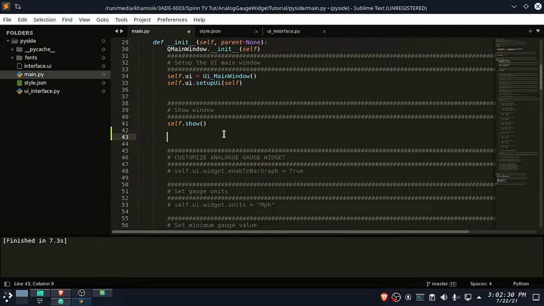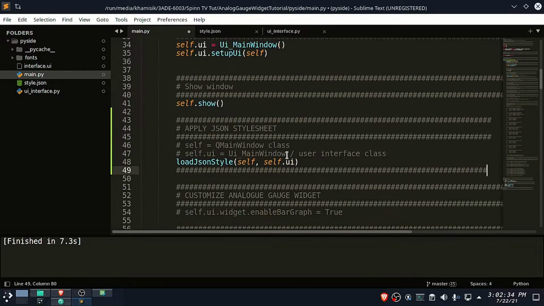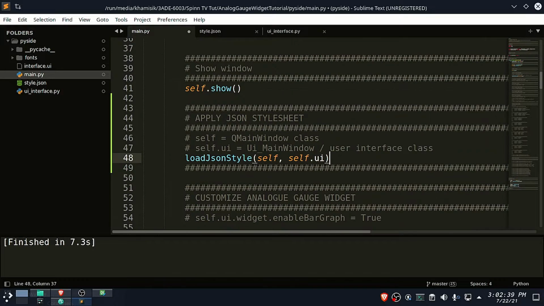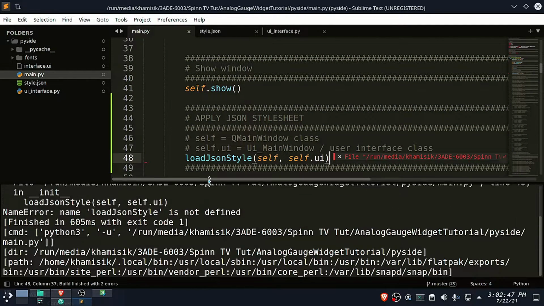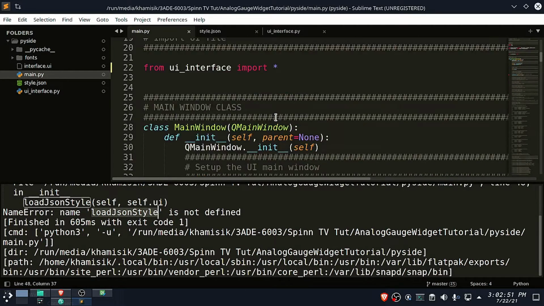Now in order to apply your JSON style, you need to call the load JSON style function from your main Python file and pass your main window object. We also need to import the custom widgets module to our main Python file.